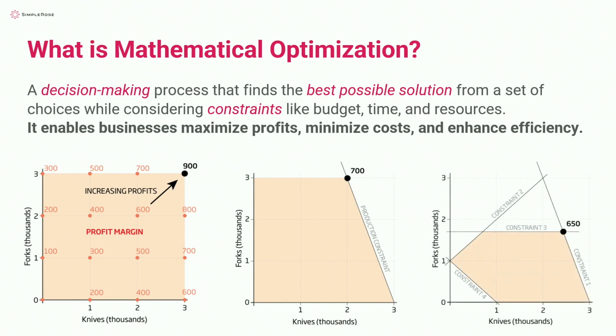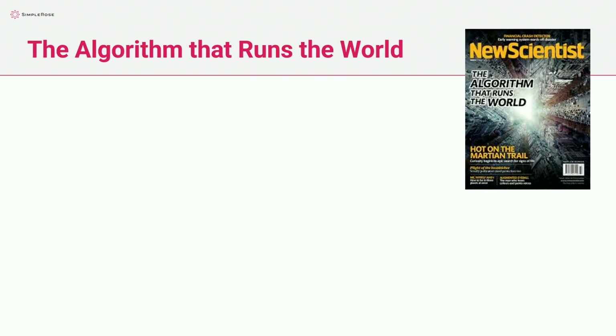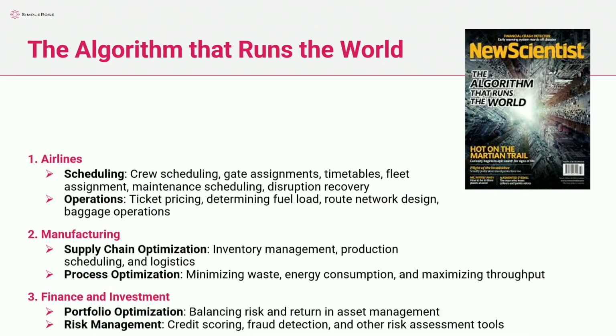But there's inevitably a large amount of these, right? Whether it's I can't get all the resources I want, or I have different production constraints to consider, we end up designing these polytopes, which describe these strange shapes with all these constraints. And this is a nice two-dimensional case, right, where we can see that plainly here. But these actually go in n dimensions, so they're very hard to visualize, but we're walking along those polytopes as we solve them. So this algorithm that solves these optimization problems is actually the algorithm that runs the world.